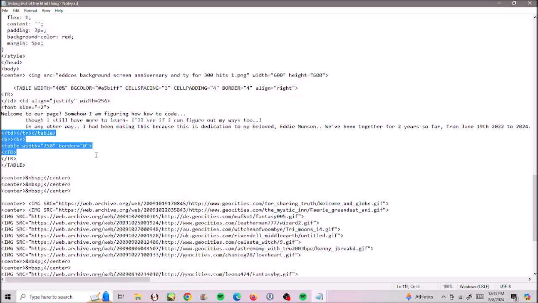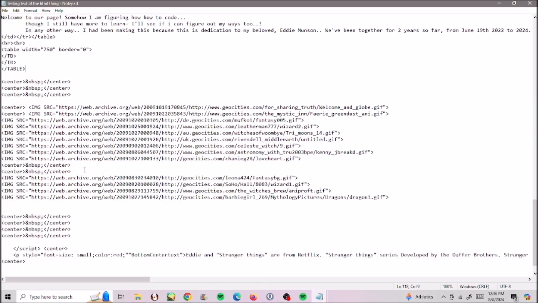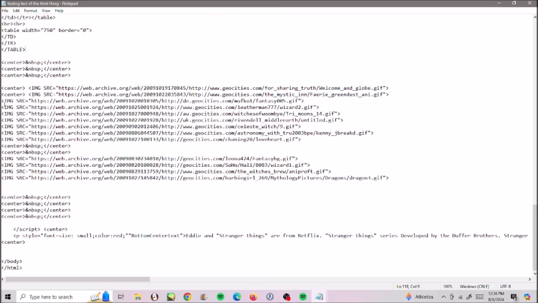Table width, border, yeah. So yeah, I think that's all I could share of what I did on mine.